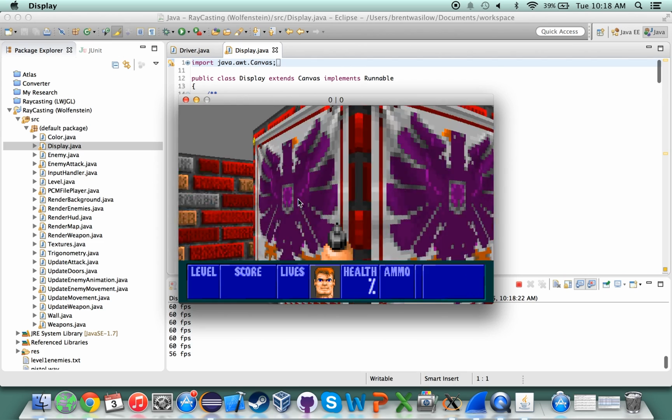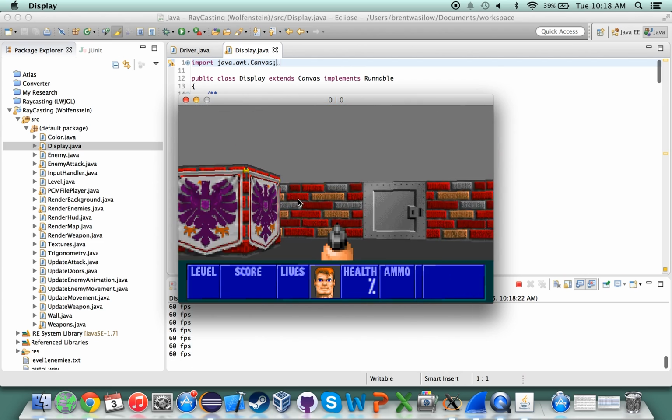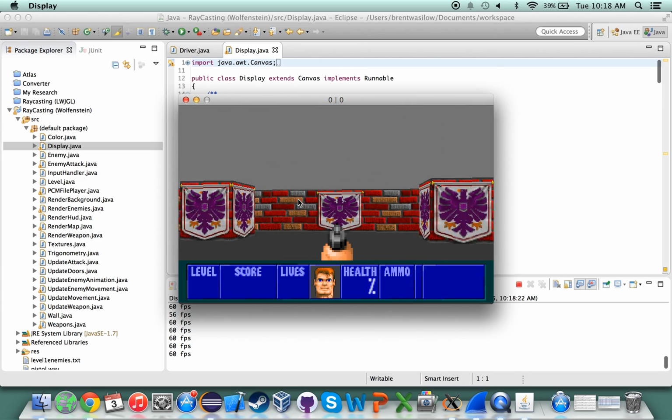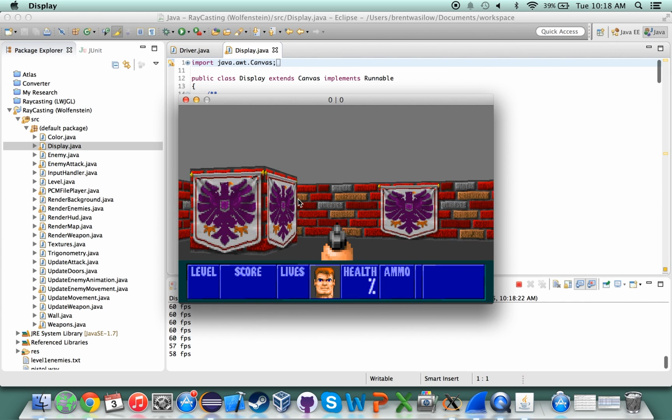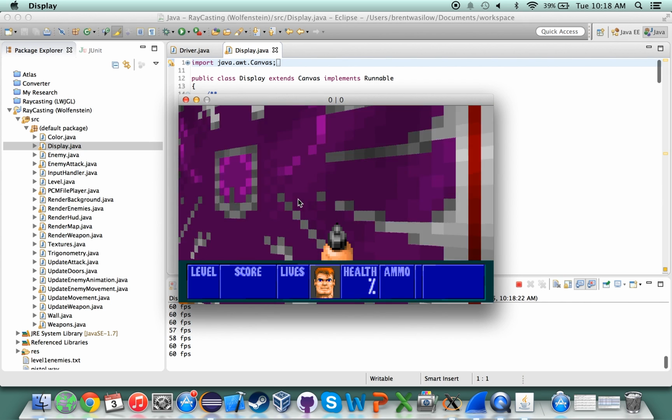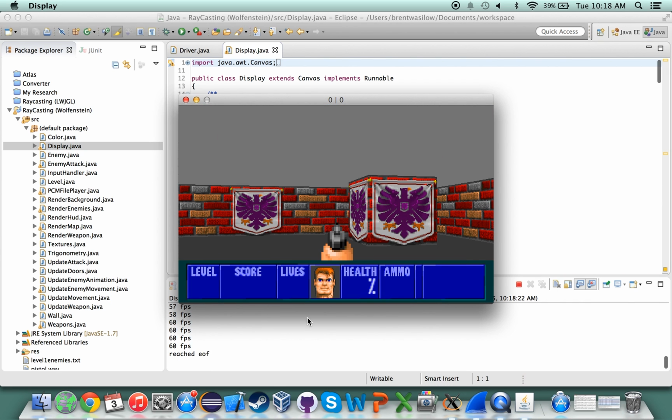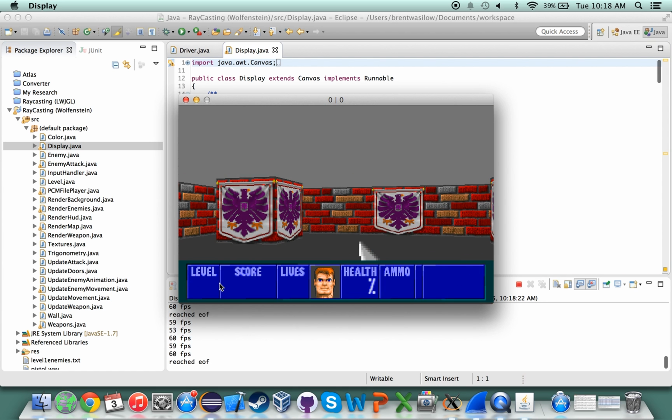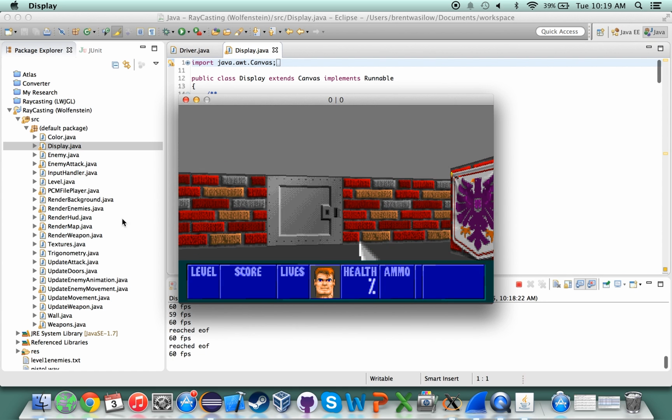So we're going to get into AI, collision. It's pretty bad collision in this one. Lets you get a little too close. UI, so like all this stuff, switching between weapons, right? Animation, all that good stuff. We'll be getting into that.